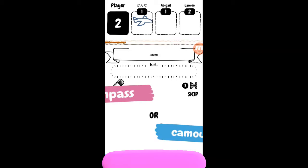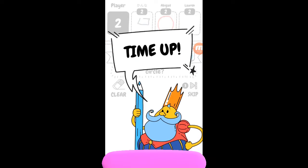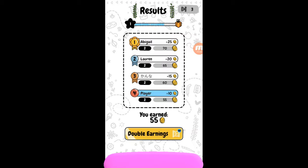Ew. Kill it. Where did it go? It's not even a spider. It is. Kill it with fire. I'd rather have Satan bring me to the depths of hell than deal with a spider. I swear to God.